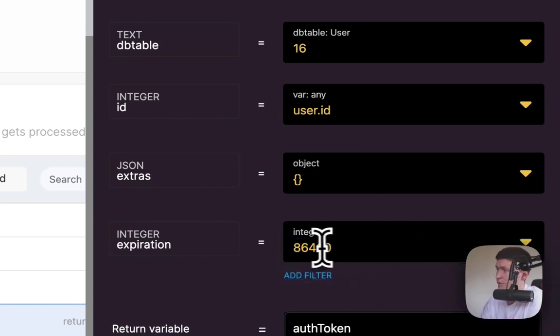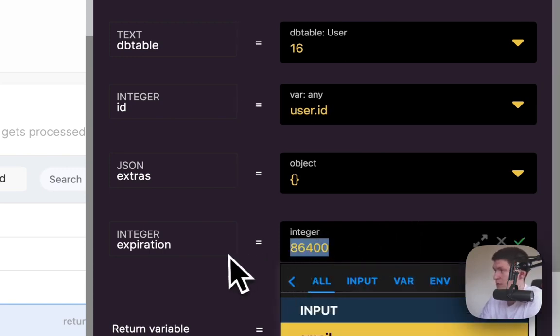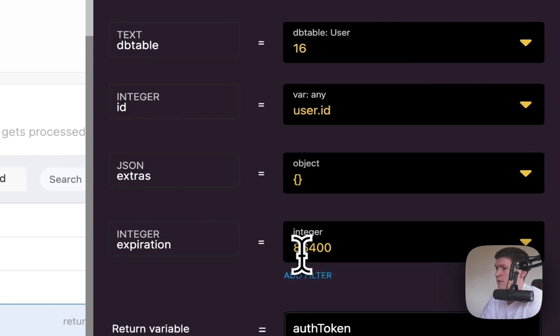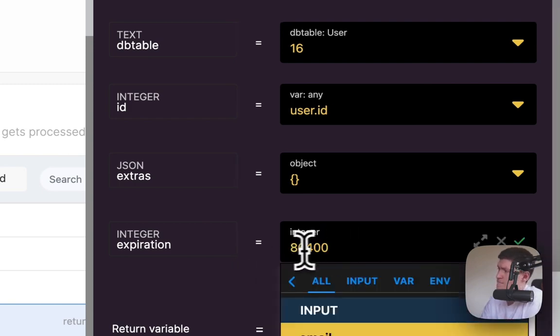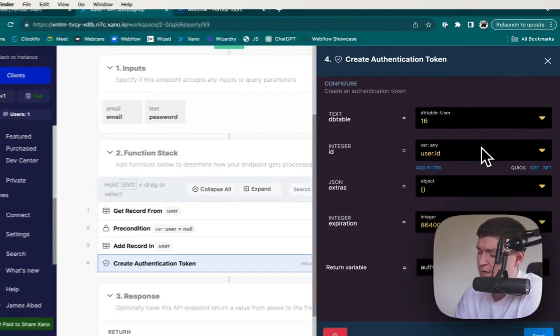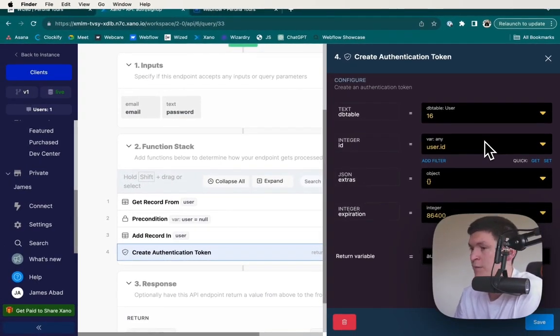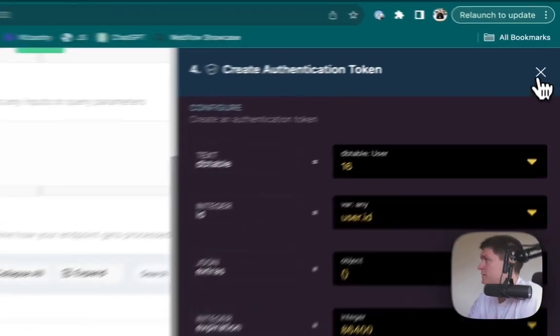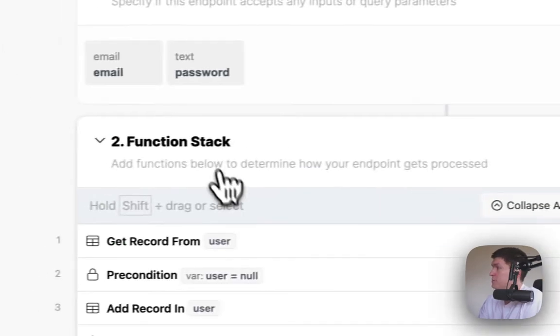This is as well really important to security. You want to make sure to set this up to your needs. But obviously this is by default. We don't really change it as long as your APIs are secure and you are creating proper preconditions, asking for the auth token on all of the APIs that need an auth token.